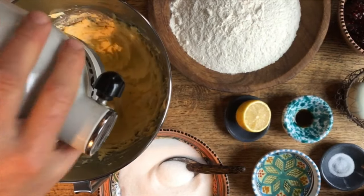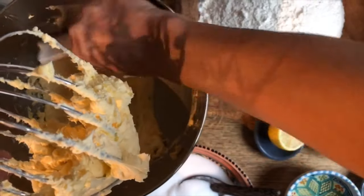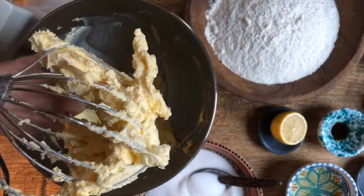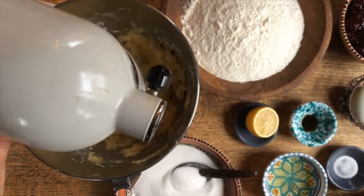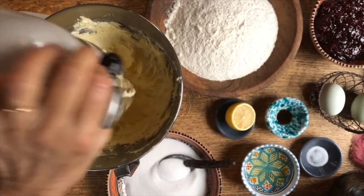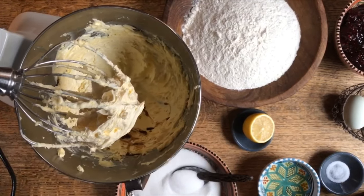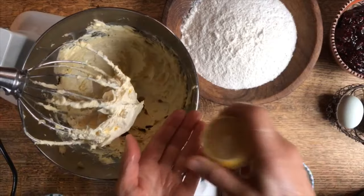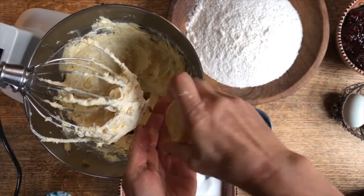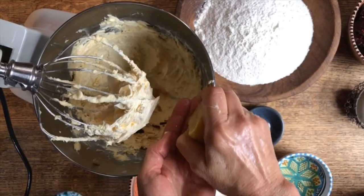Let me turn it off a second, and we're going to clean the edges to make sure that everything gets nicely whisked together. Let's whisk it some more. Now to this, we're going to add some vanilla, a nice pinch of salt, about a teaspoon of lemon juice, and I'm putting my hand here just to catch the seeds.